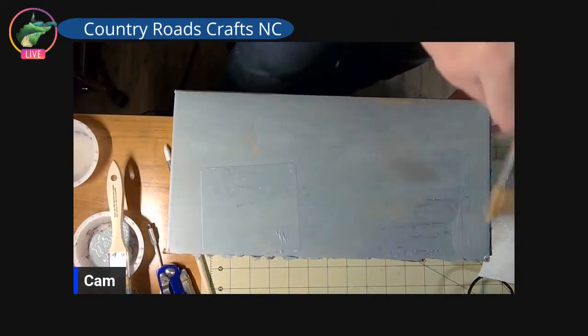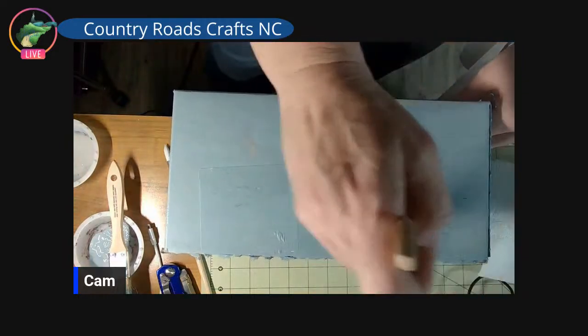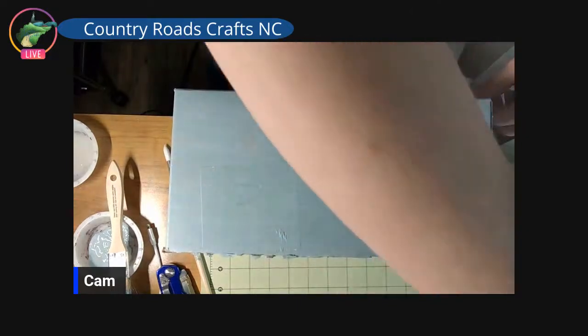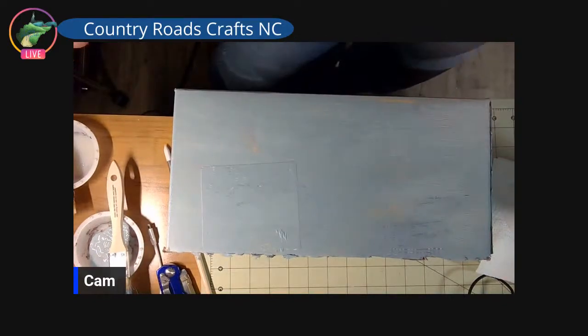This is just Tough Coat, nothing special. Just Tough Coat by Fusion. It's the matte because I don't like the shiny one. So, it's got a hair on it. My brushes are losing their hair.